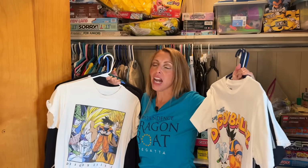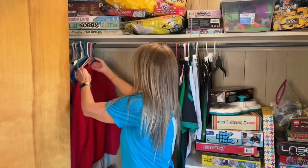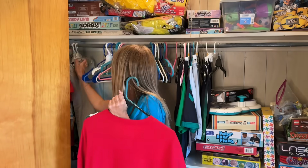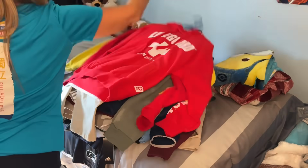And that's another good thing for Christmas too. Instead of getting him any kind of tchotchke thing or even candy and food, to be honest, because the food's normally junk food, I'd rather it be gift cards, like a gift card to get a new t-shirt, get a new hoodie, go towards clothes that he likes because he outgrew so much stuff. Since last year, he shot up. So he's changing, he's getting older. So yeah, let's get all these clothes out.